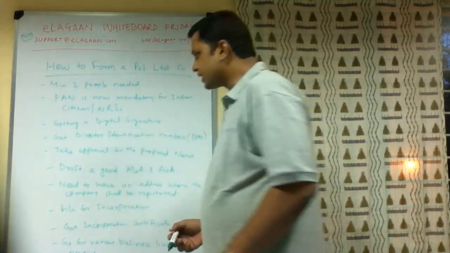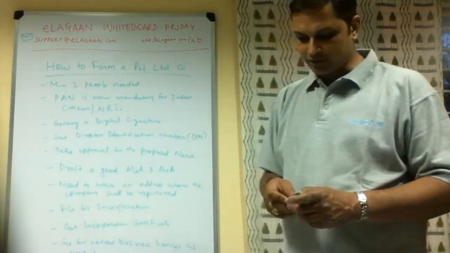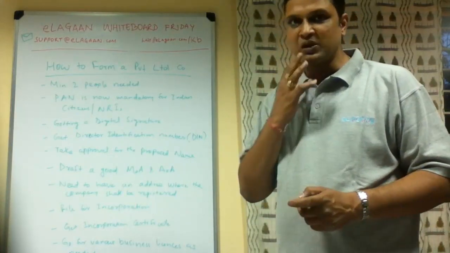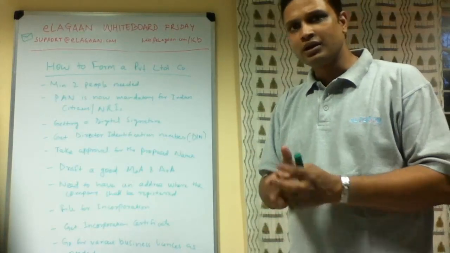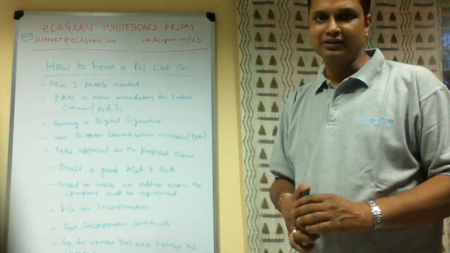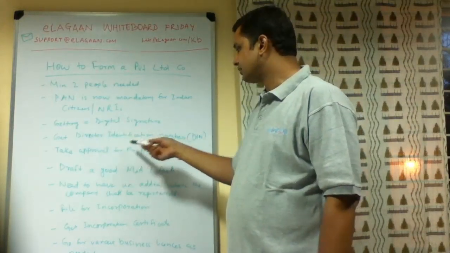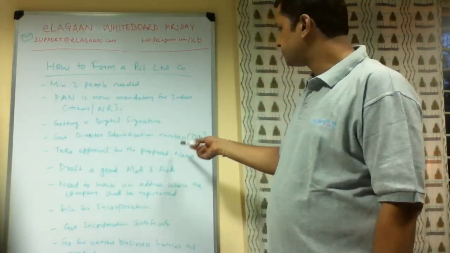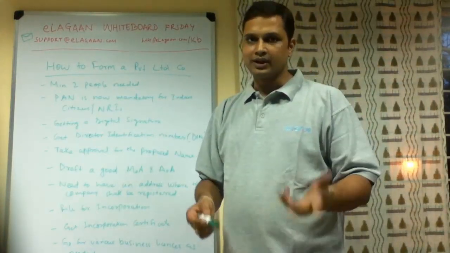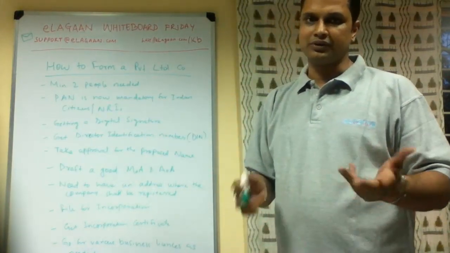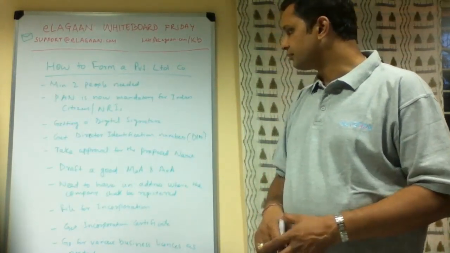For all the proposed directors, there has to be a minimum of 2 directors and 2 shareholders at any point of time. The shareholders and directors can be the same set of people, or a completely different set of people. For all the proposed directors, if they don't have a DIN, we need to get one. There is a specified process to get that. Again, PAN, address proof and photographs are generally needed to get the Director Identification Number.